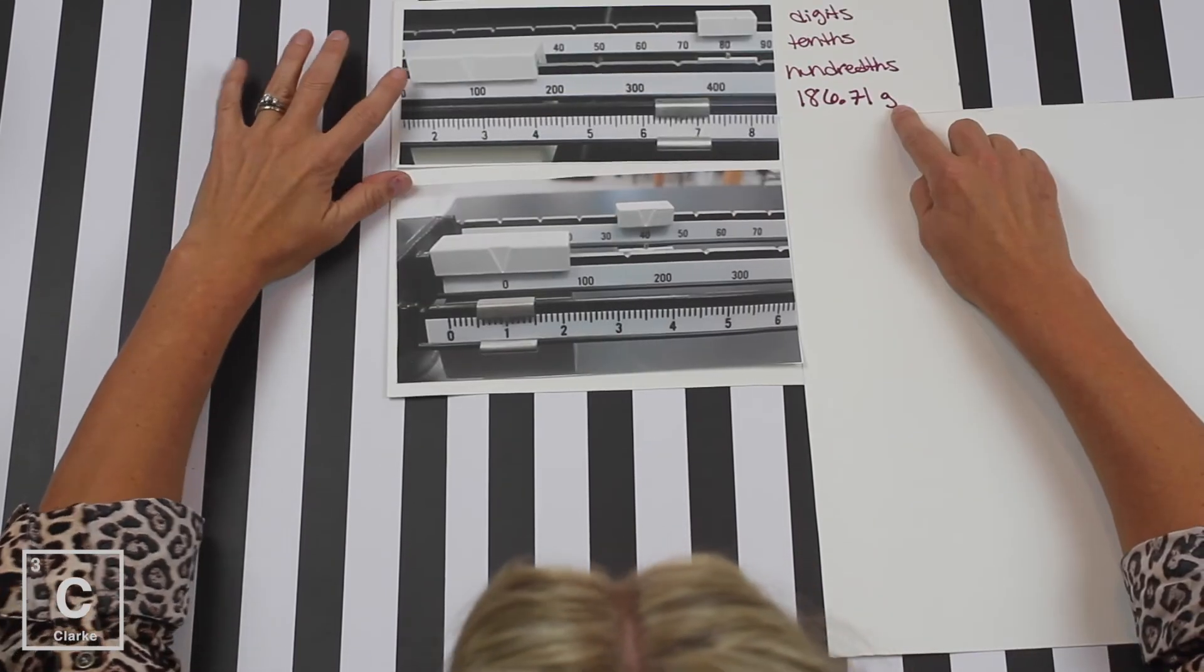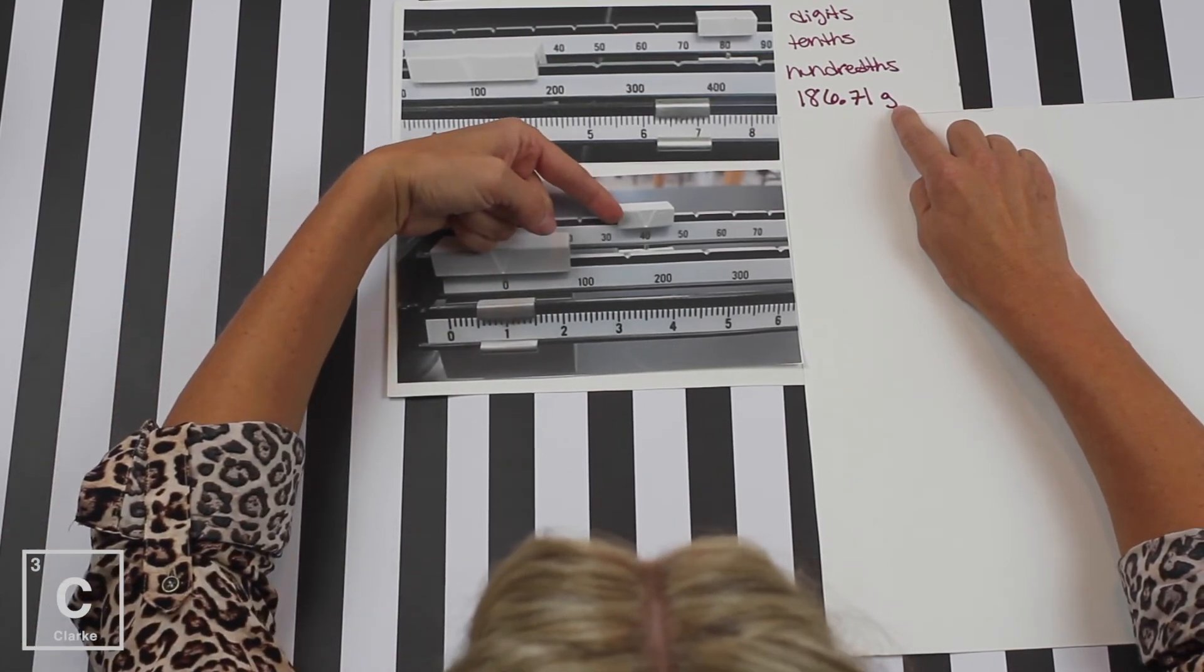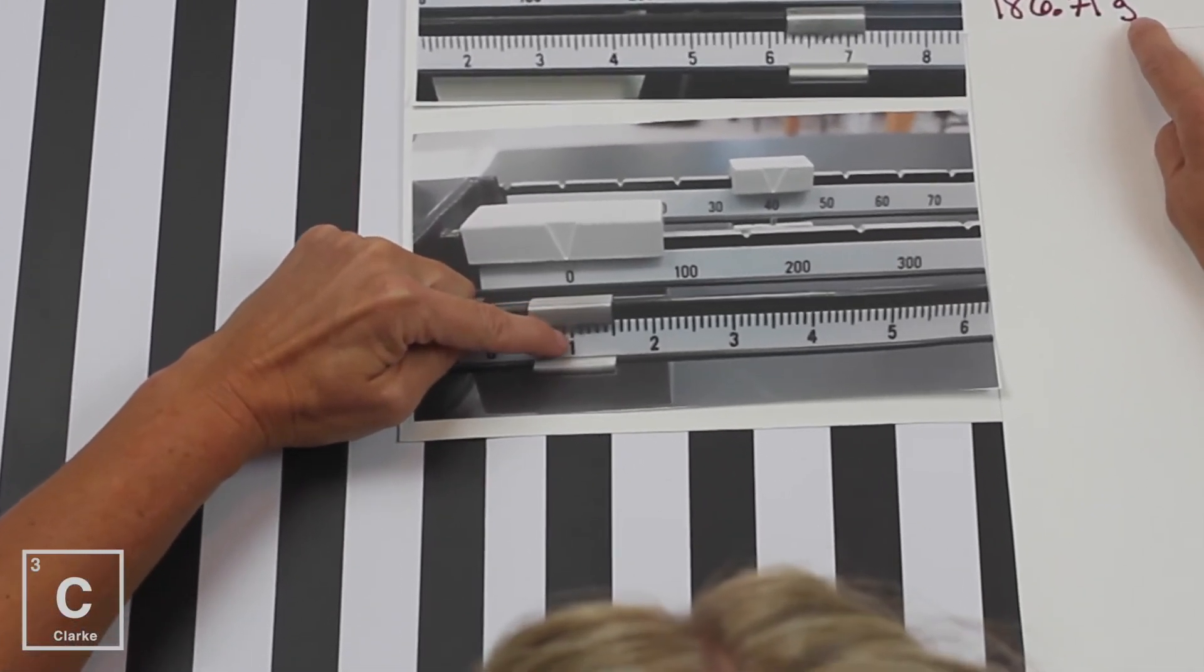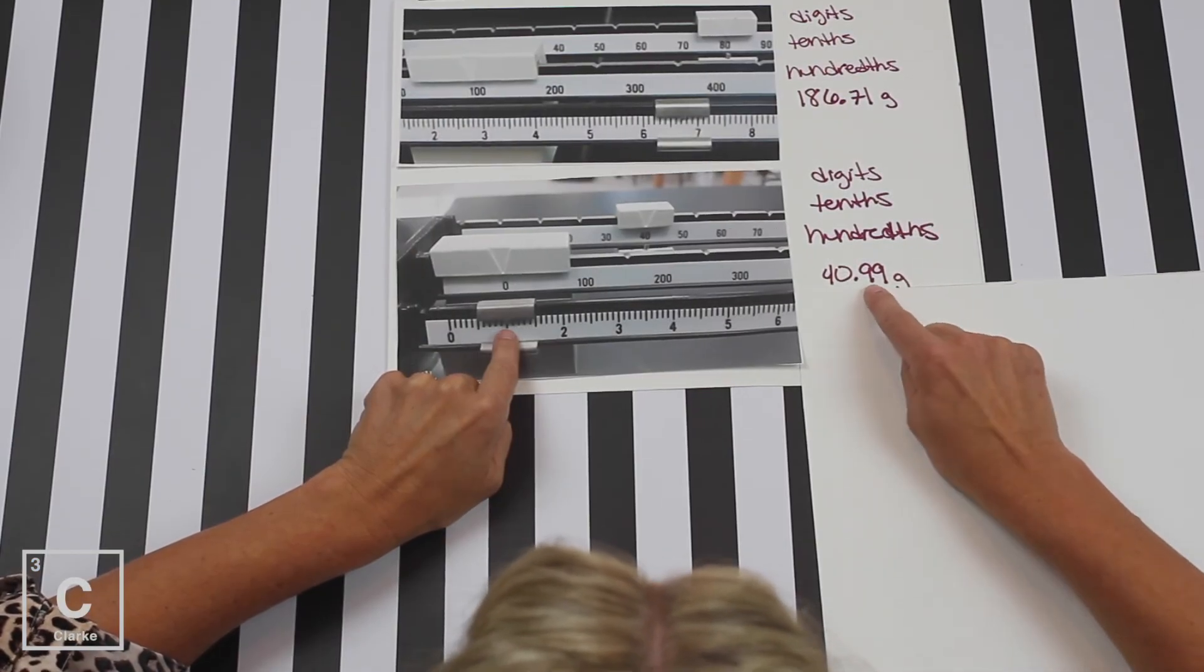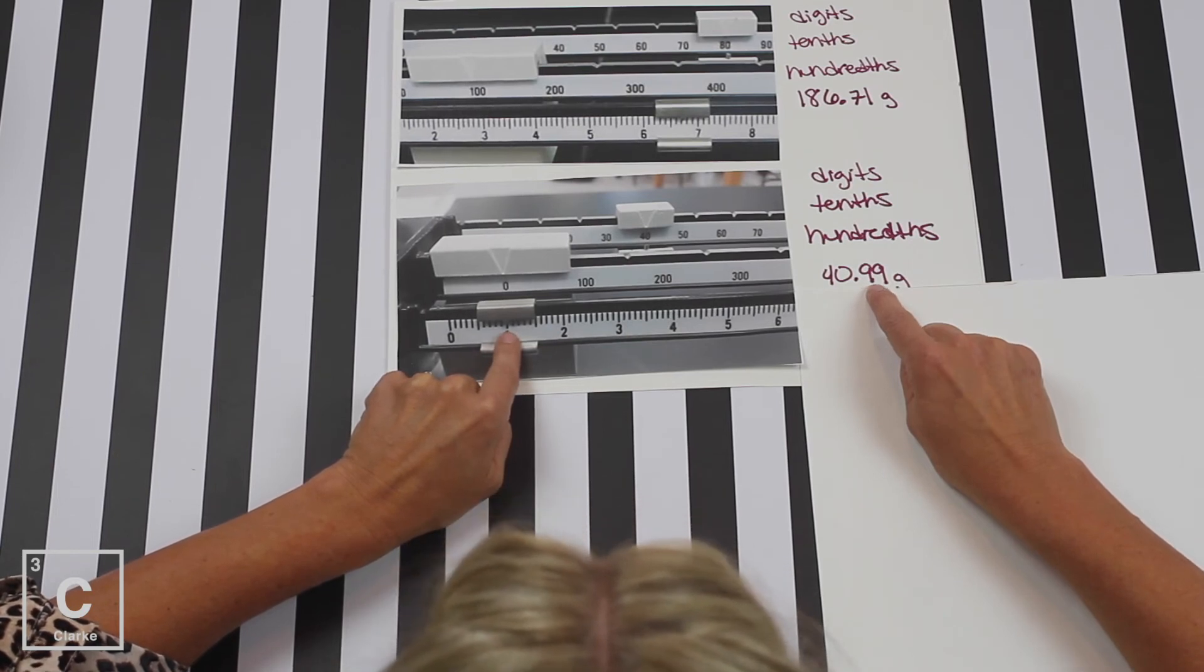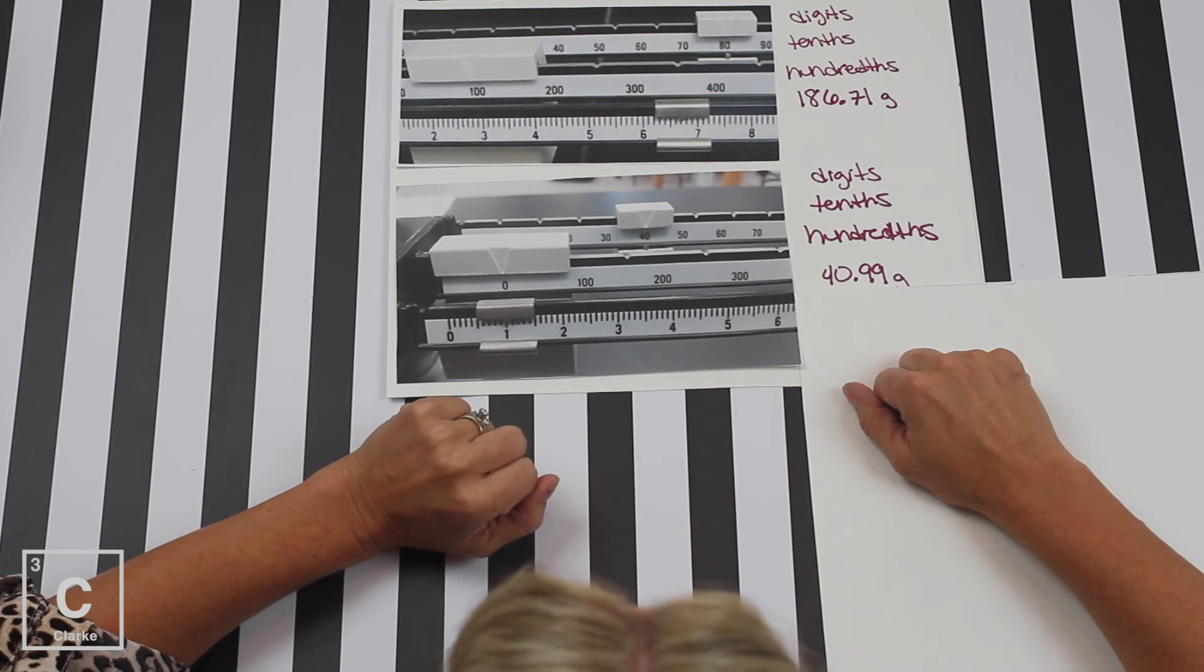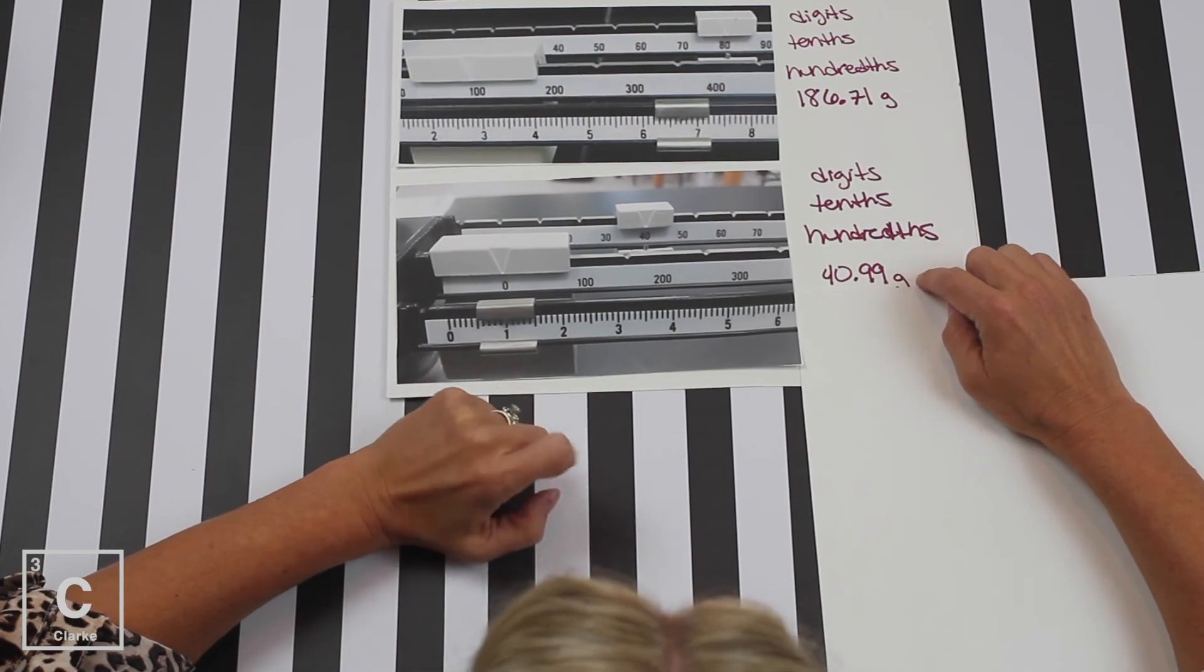Let's try it again. This triple beam balance has no numbers in the hundredths spot. And that's okay. That means we're just going to start in the tens spot. So we're going to have 40. Well, we can't do 41 because the little rung is right before the 1. So it's just going to be 40. So I'm going to estimate that as 0.99. Now remember that first nine, I didn't estimate that. I'm putting that because it's right before the one, past the nine, right before the one. That's why I'm estimating to the nine, 40.99. Because remember, always measure as far as your piece of equipment will allow you. This allowed us to measure to the tenths. So we estimated to the hundredths, which got us the 40.99.